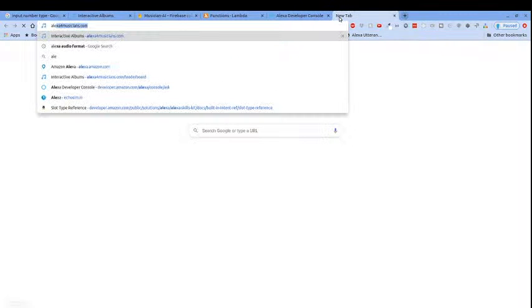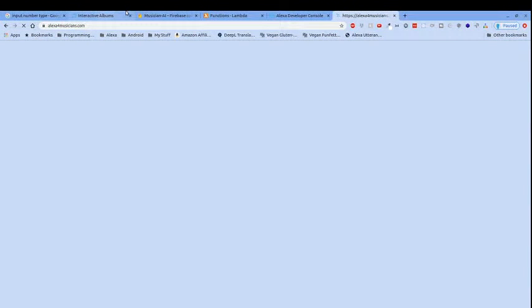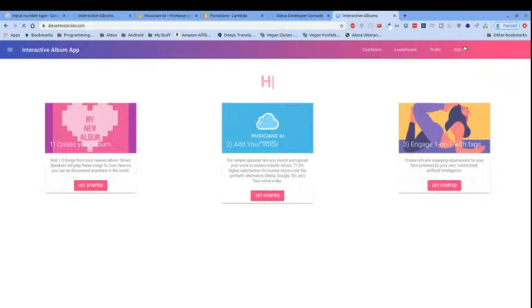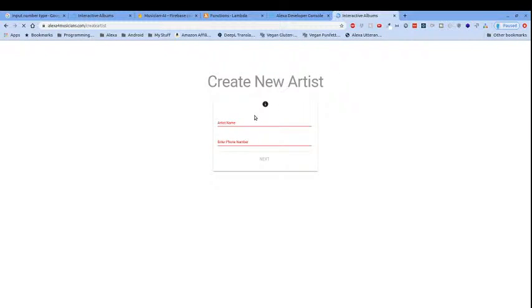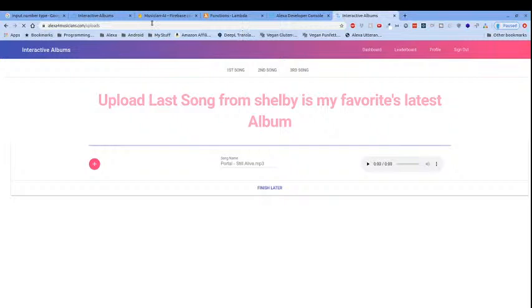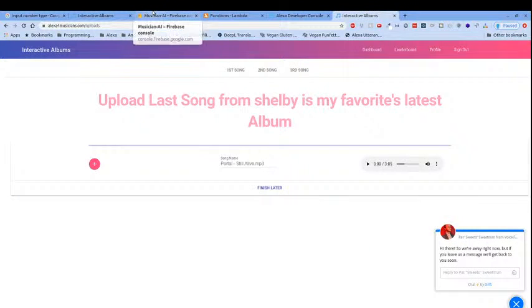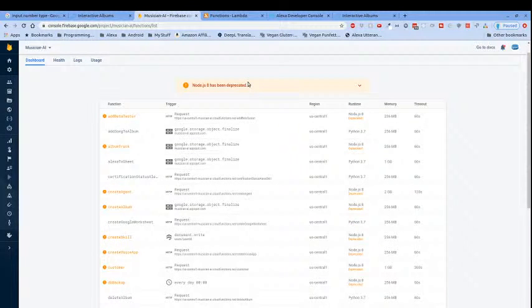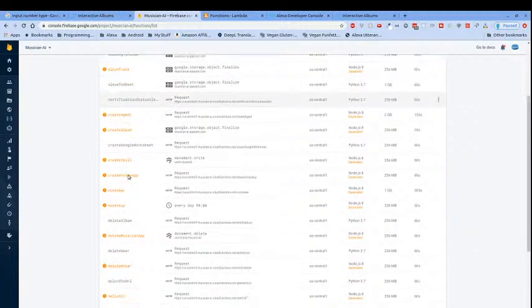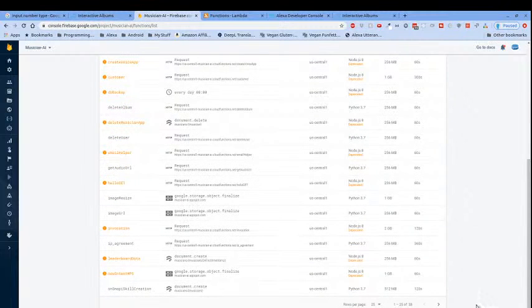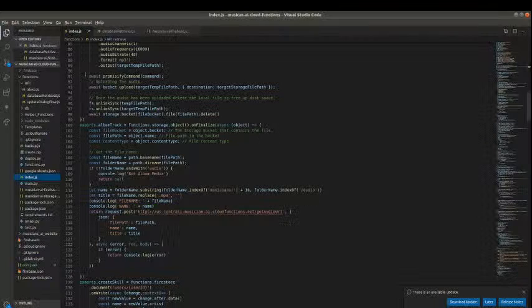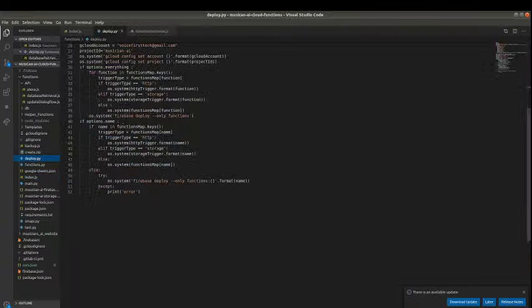So I'll just go to Alexa for musicians. I'll sign in. And who am I signed into? I wonder who that is. Okay, I would like to create a new musician and see how it's triggered. I want to say it's OnSmappy skill creation. Let's see what triggers OnSmappy skill creation. It'll be inside of here.